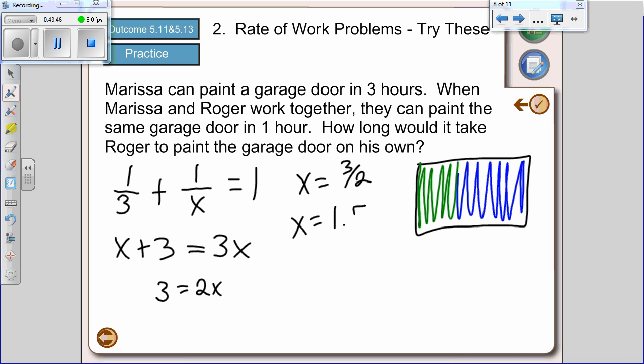Keely, would you actually need to do all the work, or could you just do common sense? Well, I heard some common sense answers and they were wrong. Yeah, common sense answers are usually wrong. Because most people would have looked at this and gone 2/3, and been like, oh, that's all it took him. Or it took him 2 hours, because 1 plus 2 hours would be 3 hours. I think that's common sense. And it is, and it's not that bad of common sense, but it's just lacking the fact that someone helped you work the other way.